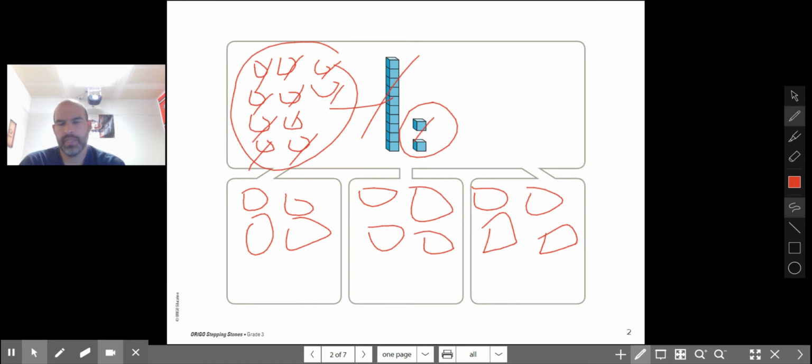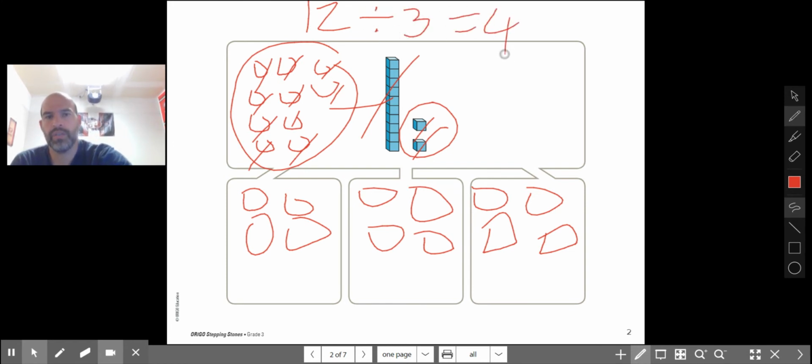Somehow I miscounted. But in all, we had 12. We shared them equally. Okay. And so that means there were 12 divided into 3 equals 4 in each group. So again, same equation that we did earlier, right? 12 divided into 3 equal groups is 4 in each group. Okay, so what we did is today's lesson is focusing on regrouping.